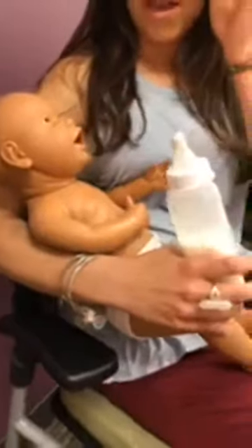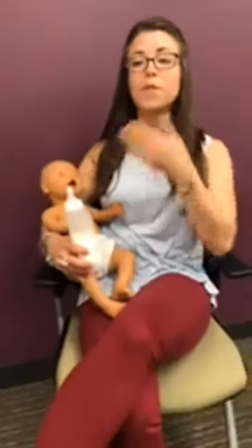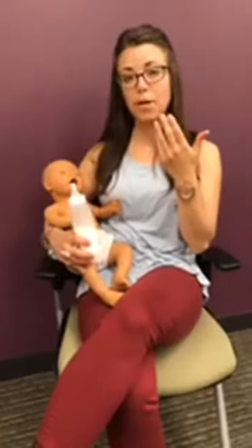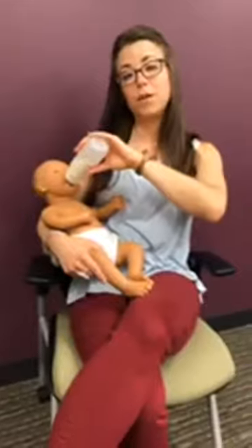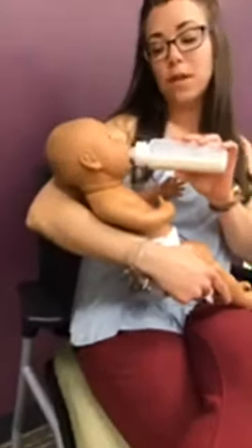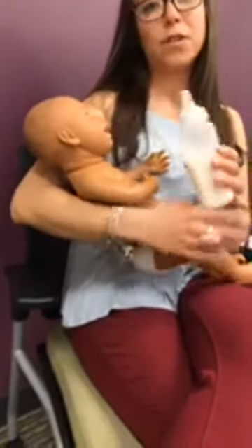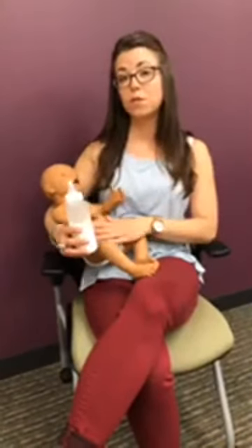The other benefit is that when a baby is nursing, they have to use the muscles in their face, mouth, and tongue to bring the milk into their mouth. What's different with the bottle is you plug it and gravity does all the work. However, if they're working at it a little bit, their mouth still does the same motions and they're having to learn to use all of these muscles to draw in the milk. This is very helpful in getting the baby to return back to the breast, even once you've introduced a bottle.